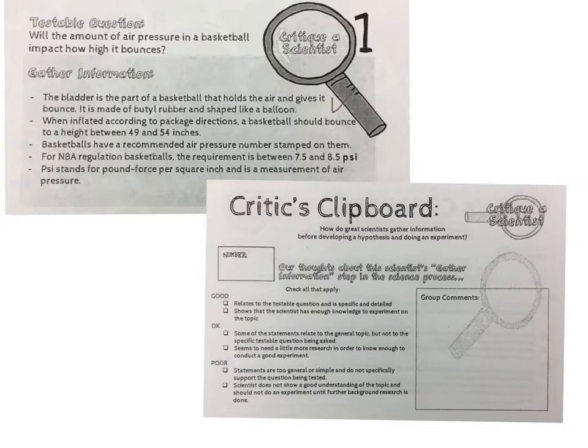Now, I do think that towards the end part of their research down here, where it starts talking about NBA regulations, the person gets off a little bit off topic here. So I would say that although this scientist's research relates to the testable question, I think that they need a little bit more research in order to conduct a good experiment. So I'd say they're probably in between good and okay.